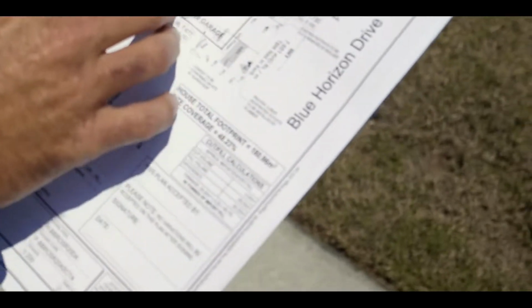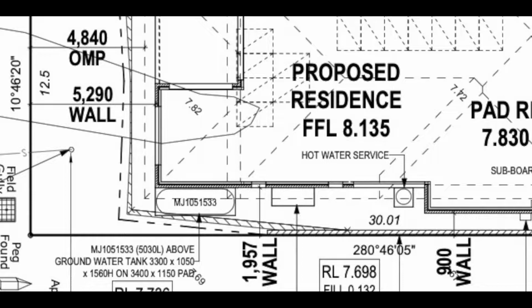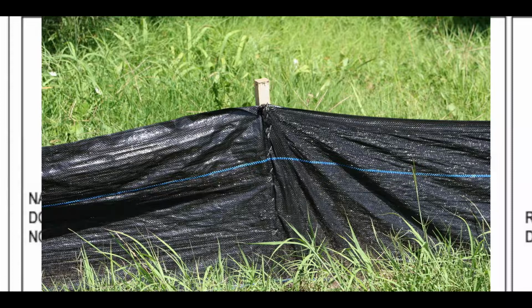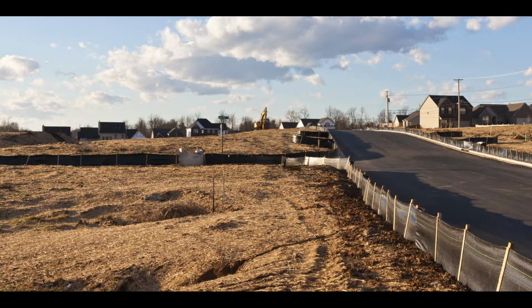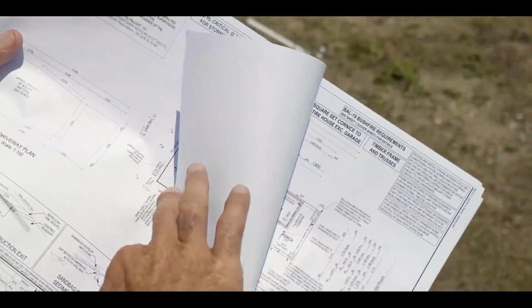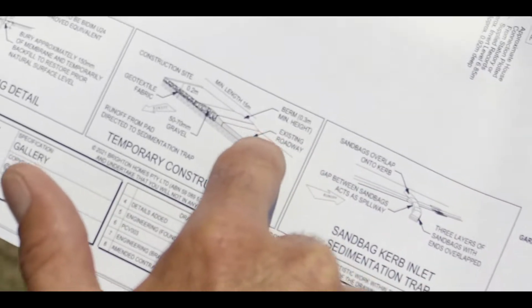And then with your SED controls, so this line here that's dots and then broken line all the way around there, that's showing a silt fence, which shows you your silt fence installation here. It needs to be 150 in the ground, then backfilled, and then you need to have 600 out of the ground of the actual fence to protect it. So you've got your silt fence that end, another one this end, but it also shows for your side access down here. That's where you've got to have that rumble grid, so no water runs off site when you're coming in and out, and you're not dragging any dirt onto the roadway.